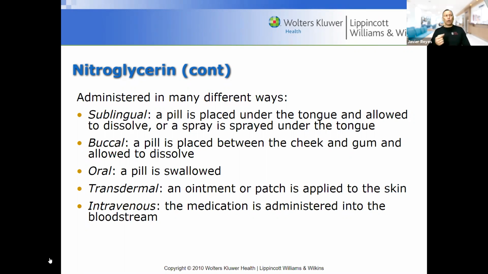So this medication can be given sublingual, buccal, means in the cheek, okay? A pill, something to swallow, that's not very common. Transdermal, meaning a patch. Sometimes we use those more to improve circulation to a certain part, usually the legs. It's a cream, it goes in a little paper, and we stick it on the leg, and it dilates the arteries of the leg to improve blood flow there. IV, we can also give nitroglycerin IV in case of emergencies.